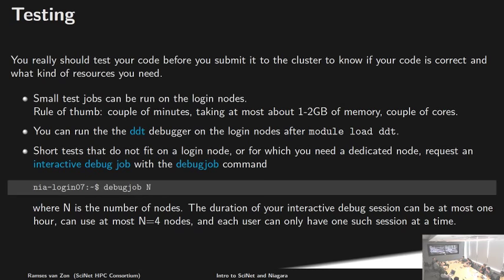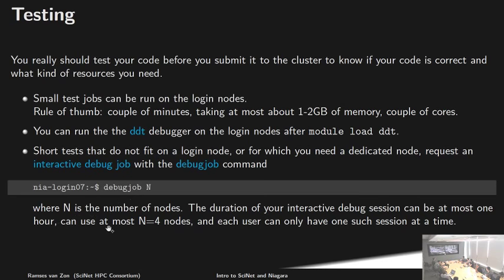On the login nodes, when you try things, there could be 100 other people running other stuff. So, you know, it might run, but the time that it takes is completely meaningless because other stuff is running too. On these machines, in the debug job, you know exactly what's running, so you know how fast it's supposed to be, with the only exception being the file system. If you write to the file system and other people are writing like crazy on the file system too, that timing can vary, but everything else that's not disk-based is very reliable.